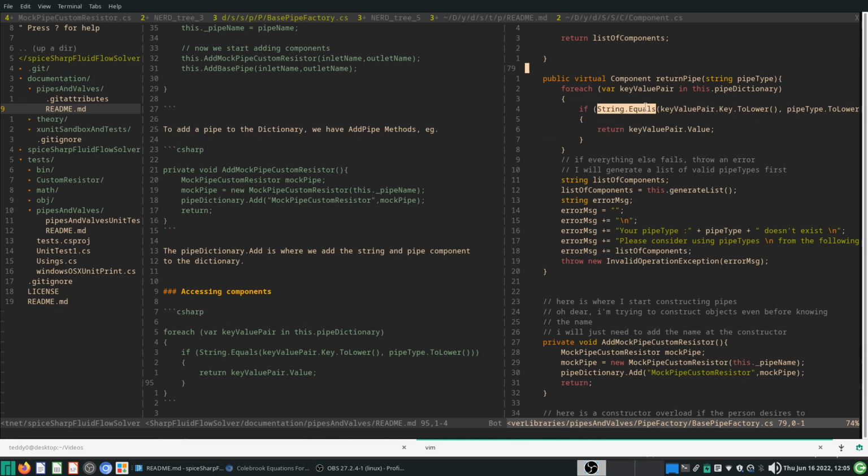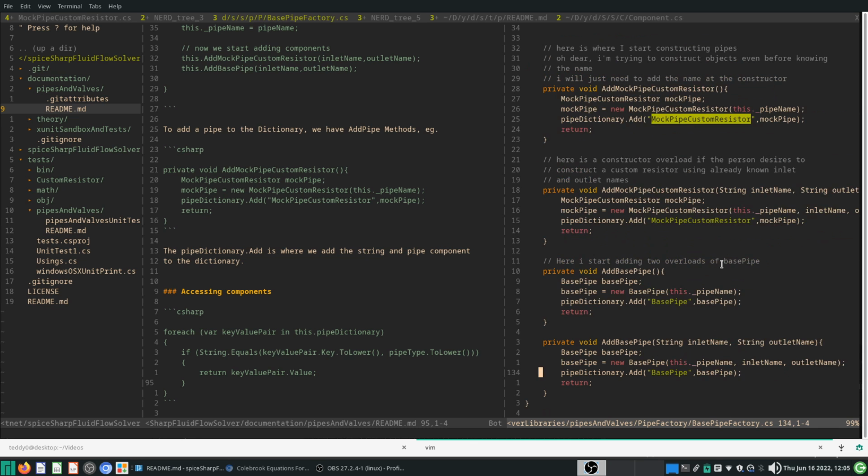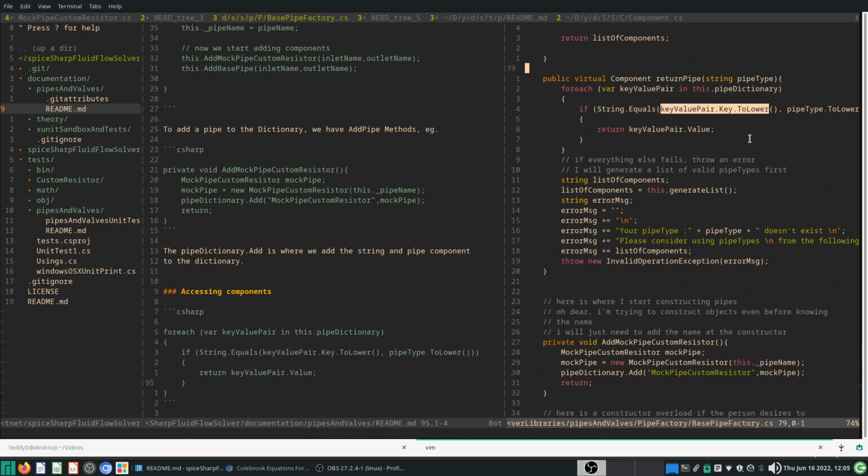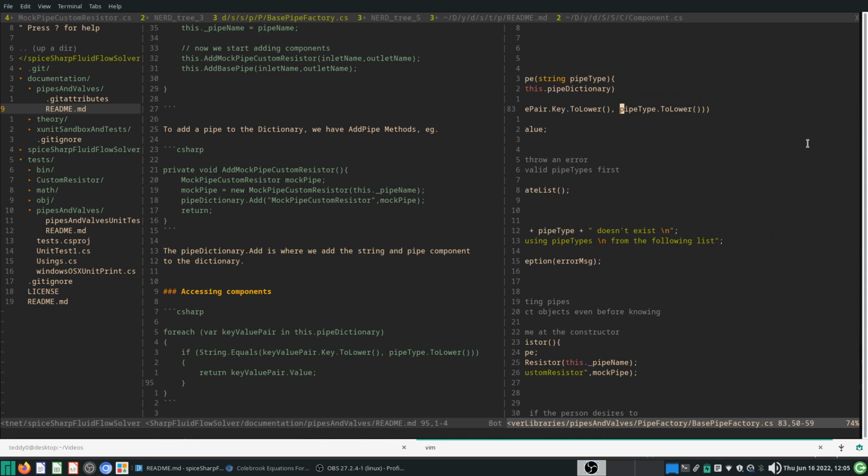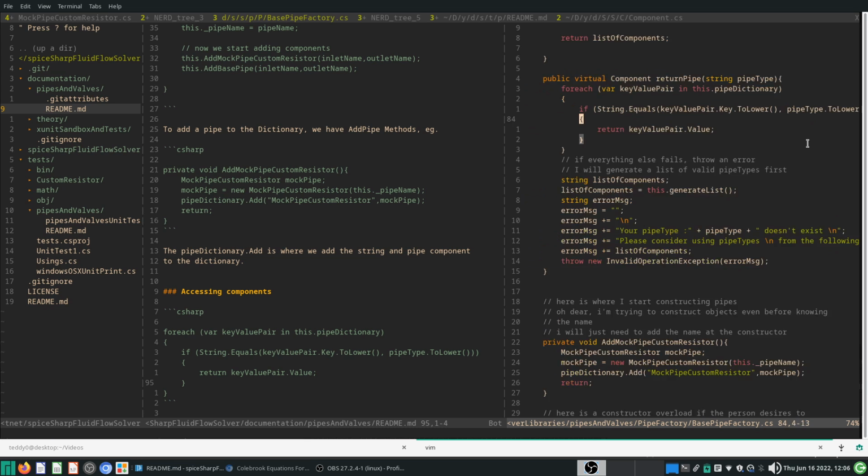If the string equals, so this is a string equals method that compares two strings, the key value pair key, which in this case is the mock pipe custom resistor, transformed to lowercase, is equal to the pipe type that you supply, in lowercase, then I will return the key value pair value. In this case, it's the component.